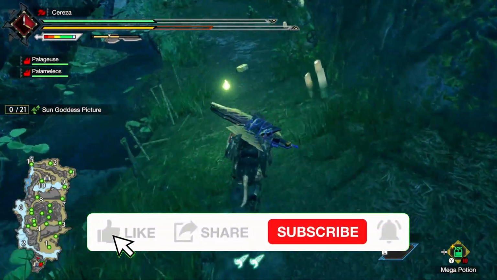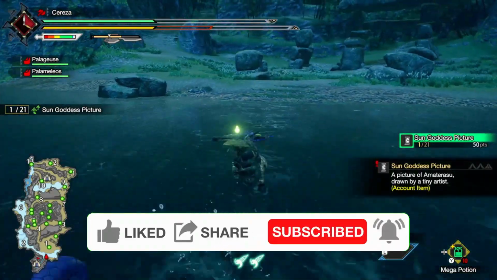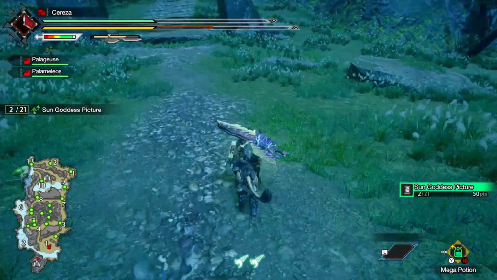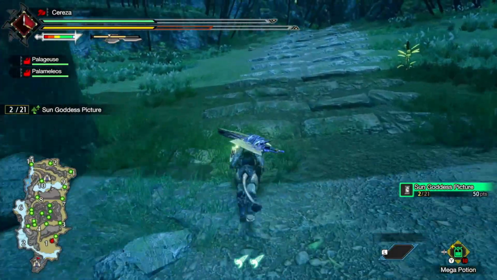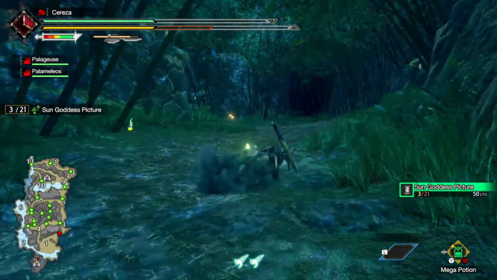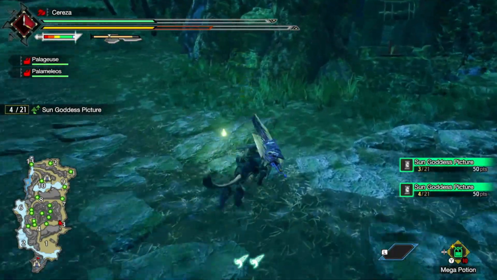So the first one is actually right here. So, small package. I have not done this quest at all, so I do not know what the most optimal route is. I think I'm just going to work my way from the outside in and try and get everything. I'm not going to boost too much, mainly because I don't know where the next one is, and I don't want to accidentally run past something. So here we have another one.